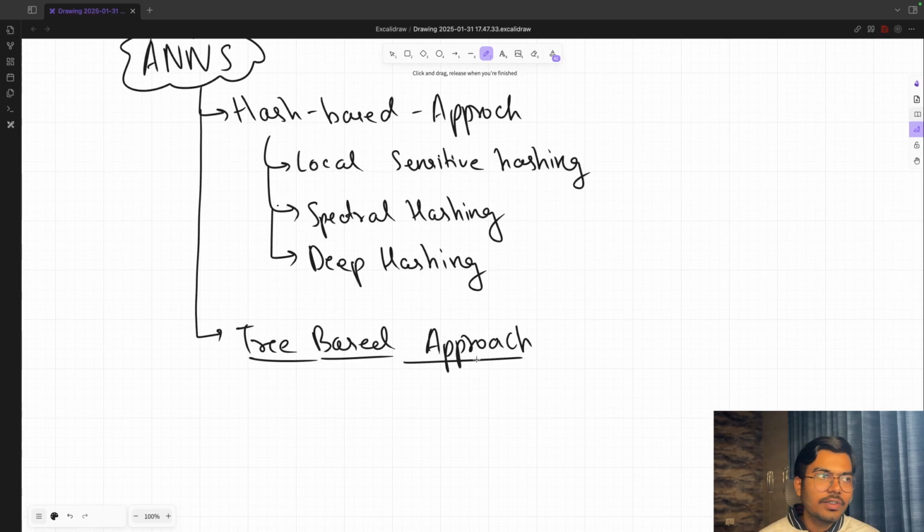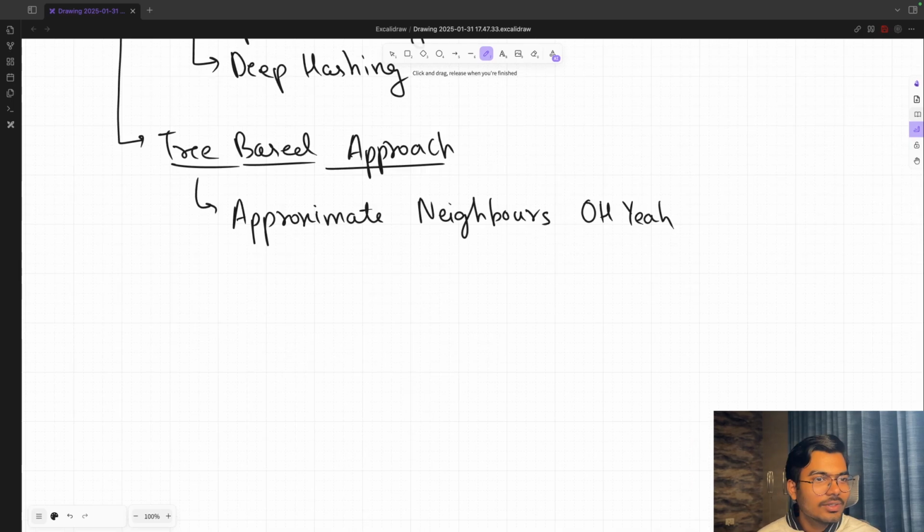Obviously even in ANNS we also have some tree based approaches that we can follow. So the first method is called approximate neighbors. I'm not sure who named it, but it is a technique where you build a lot of high dimensional trees and try to query into them. Now this works by building KD trees. You basically partition your data into bins, and then you search for the closest bin that has the query, and once you find the closest bin, this algorithm actually tries to find the closest points in that particular bin.